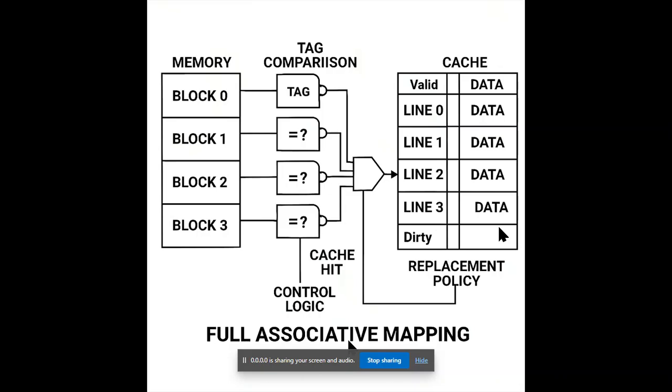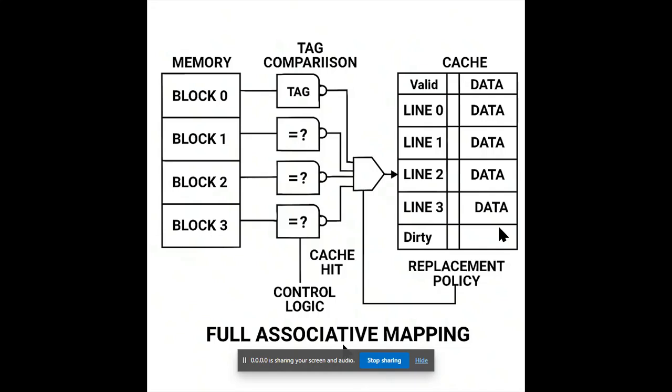So over here we have the fully associative mapping. This is a type of mapping where any memory block can go in any cache line. The address splits into tag and offset. This setup is made up of cache lines that store blocks of data and corresponding tags from main memory. The tag field contains part of the memory address used to identify the memory block. The data field holds the actual data copied from the memory.